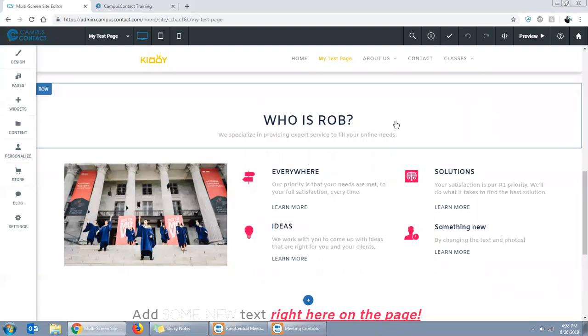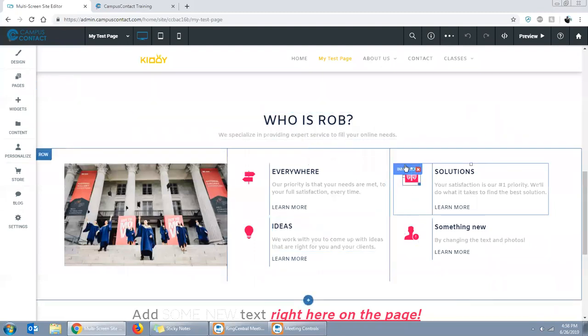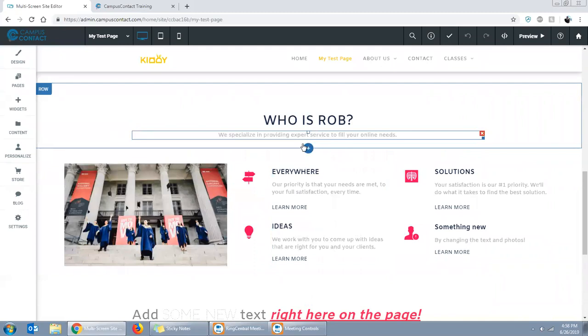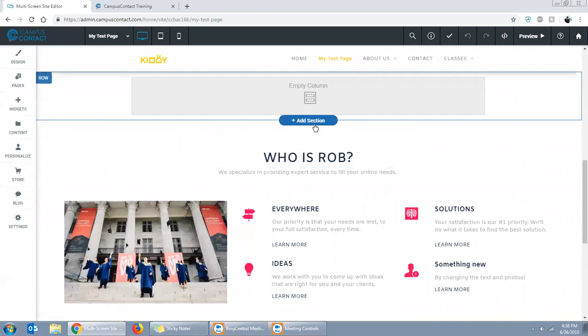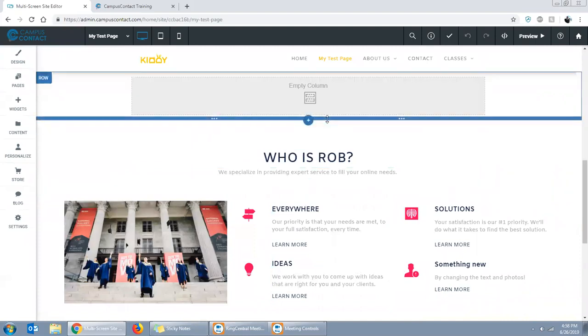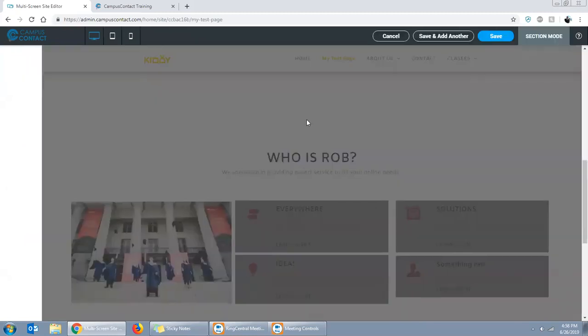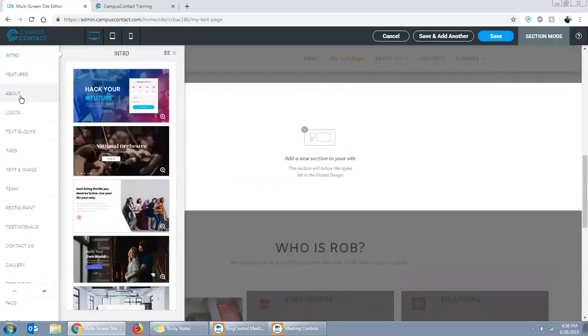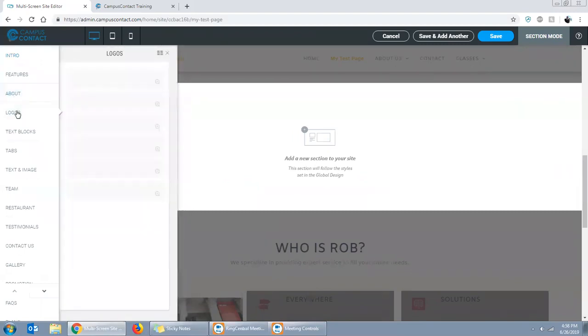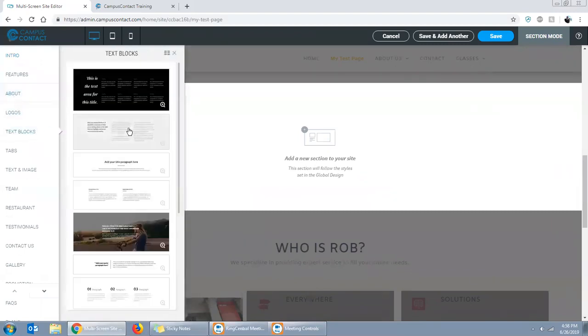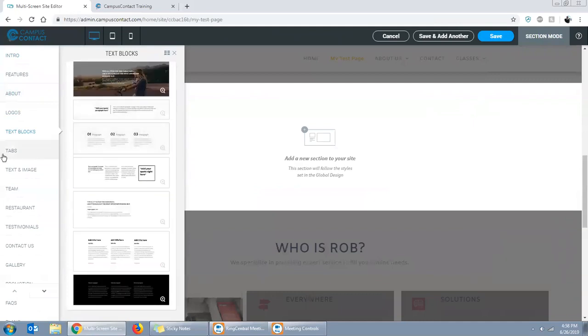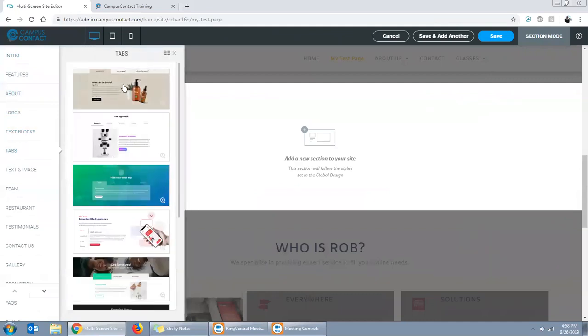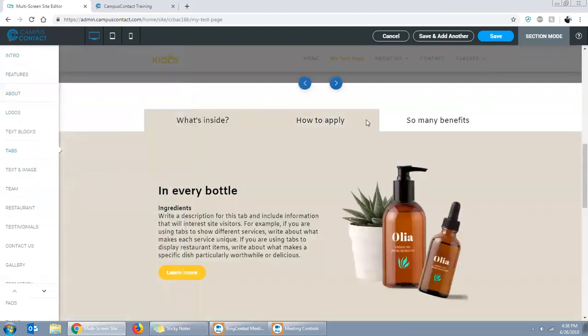When you're done, there you are. And now you've taken what was one of the pre-made sections and made it your own. Let's go add some others so you see some additional options. Mouse over any line here until you see that little blue plus up here. When you see that blue plus, click on it, add a new section, and decide what kind of section you want to add. Something about us, maybe some logos, some text blocks, different ways of adding text, maybe some tabbed content. So you're going to have a lot of different information that you want to be seen just by clicking on the different tabs.